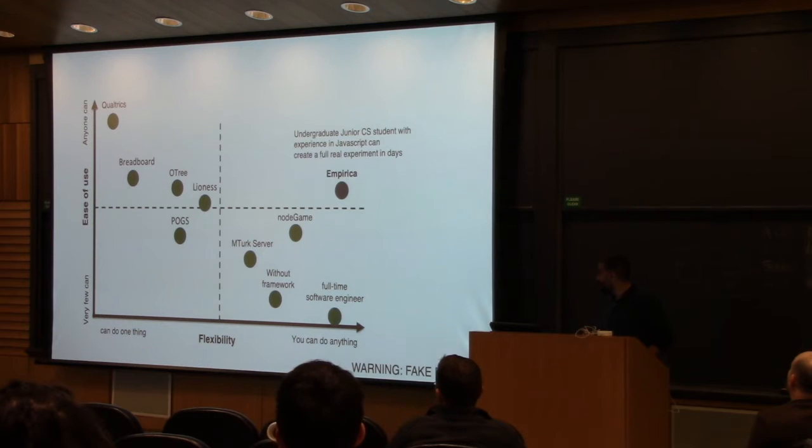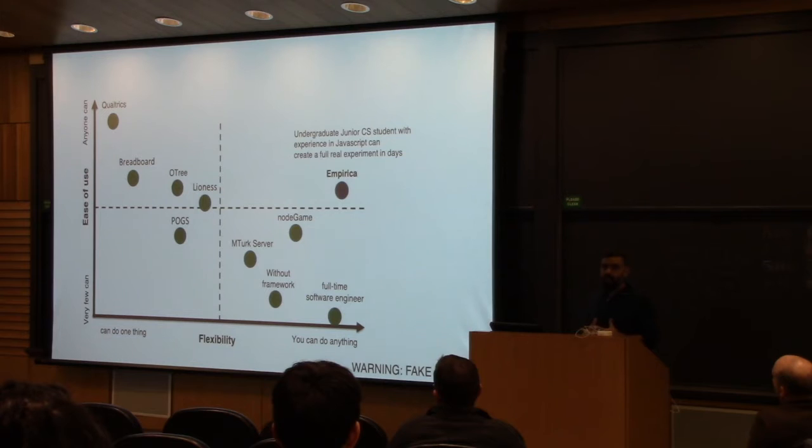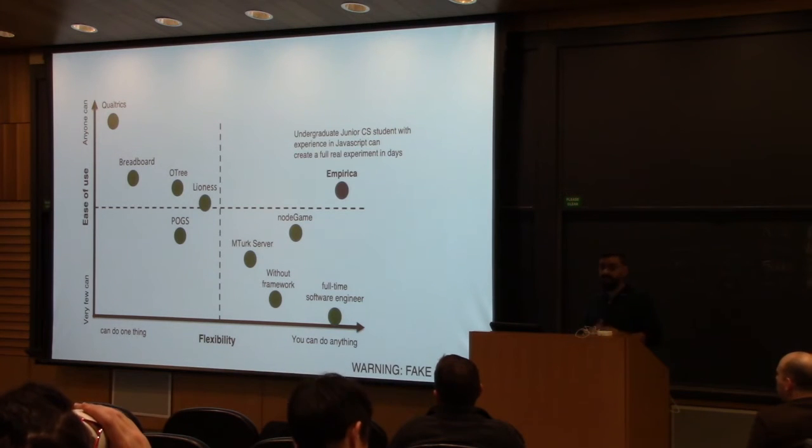And this is my cheap marketing trick. This is based on fake data. That's where Empirica is. So with every decision we make when designing this framework, we are always thinking about this trade-off, where we are not, as Josh said, necessarily a one-stop shop. We don't want it to be something that is too easy to use, but then constraining in terms of what can be done.